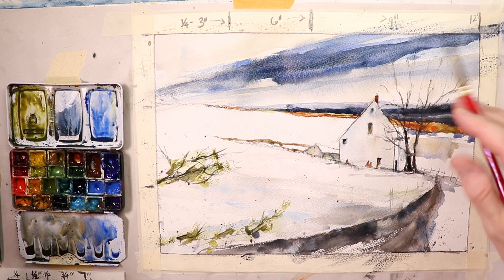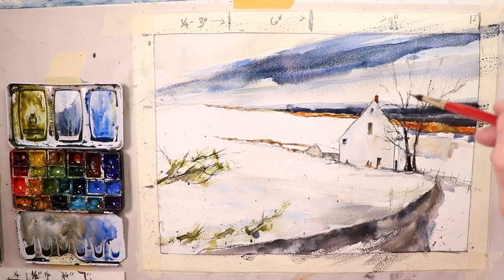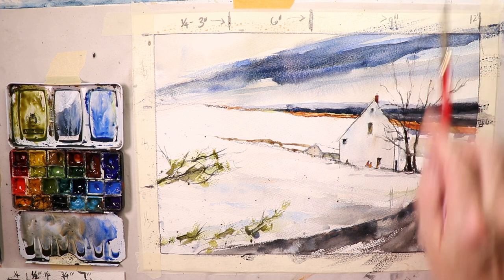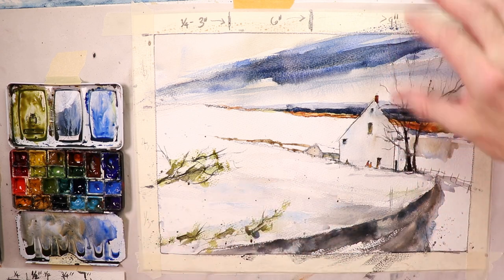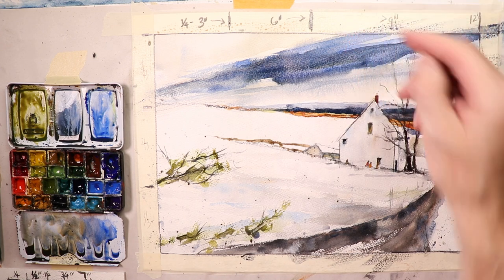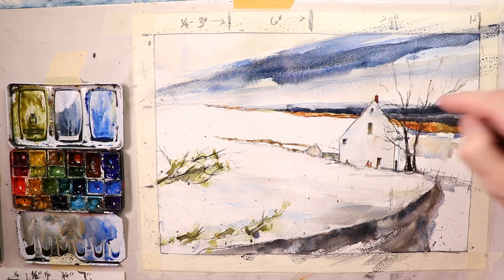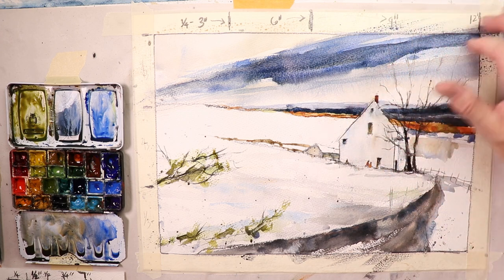Does this make sense? Let this dry 100% before you go in and do some dark tree branches and tree limbs going all the way up through the top of the painting, like so, all the way up through. And that's going to give you your three-dimensional feel. So you're going to have the trees and the branches closer to us, and then the far sky all the way in the distance. So that's why we have to let this dry 100%, and then we can get our tree branches in here and tree limbs.